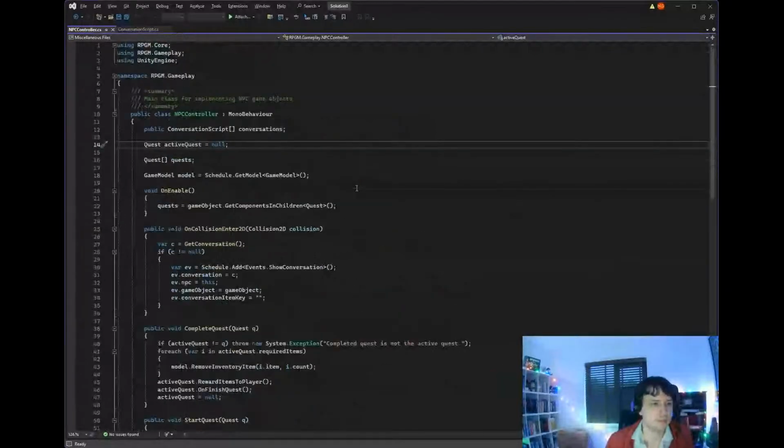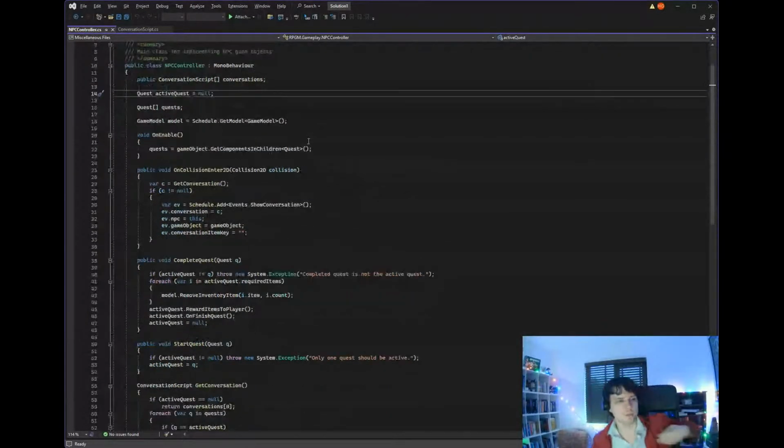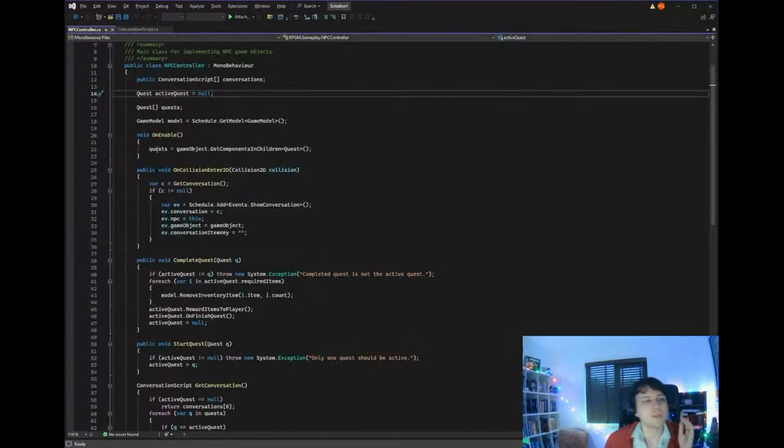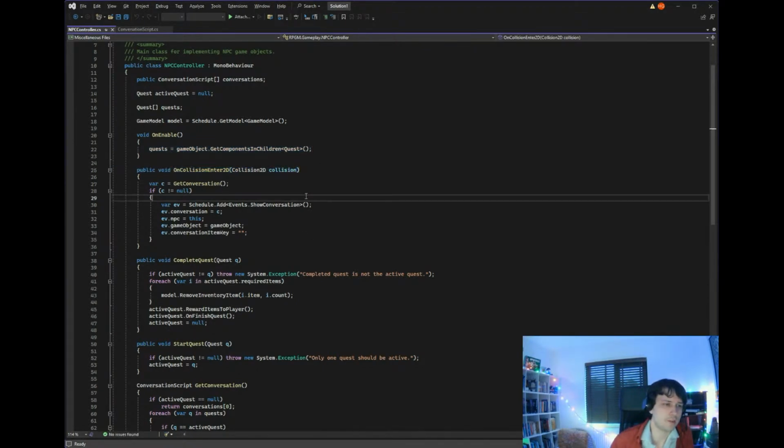So here's Visual Studio. Okay, so here's the NPC controller conversation scripts. On enable, we get any quests that are in our children. So I think that just means any of the components, get a list of quests. On collision enter, we get conversation. So it's actually the collision that's driving whether a conversation can happen.